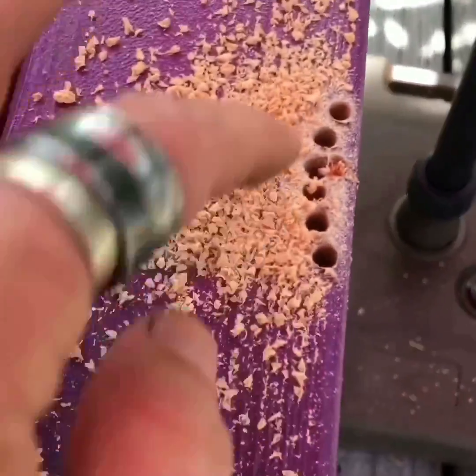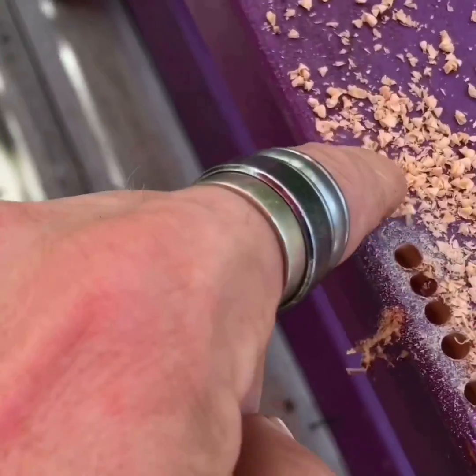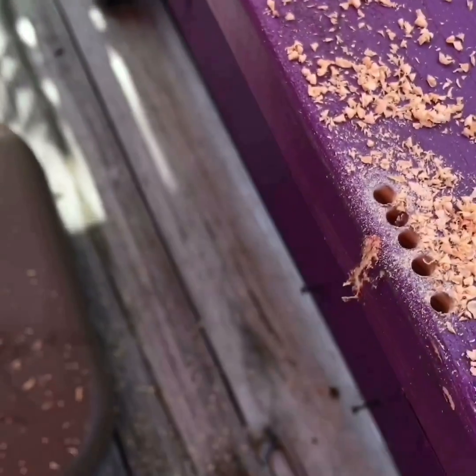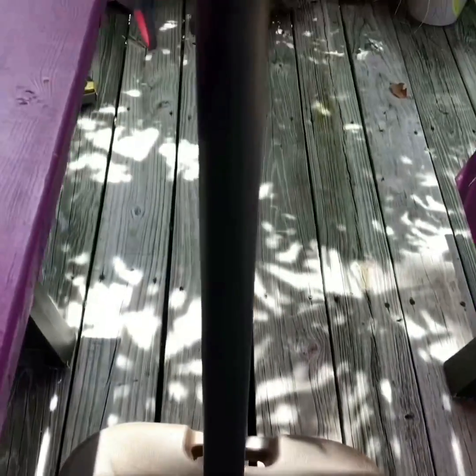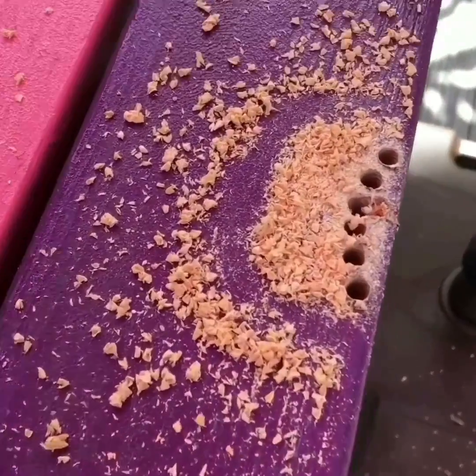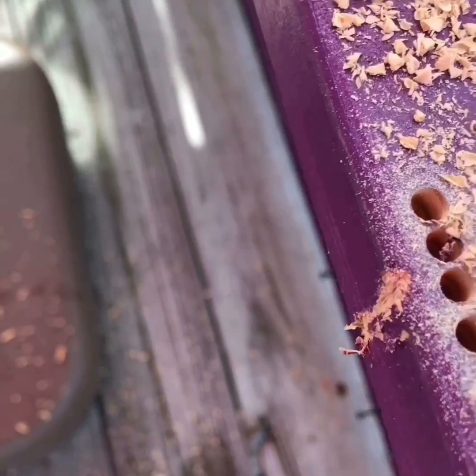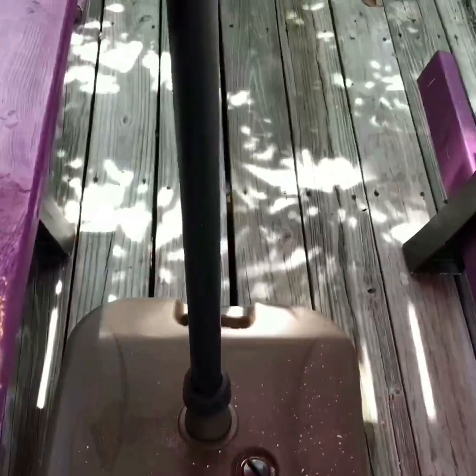So I'm trying to make an arch about this big in the middle of each bench. So then when I push them together, the pole will be right in the middle. So this is me just playing, y'all. I do not know anything about tools. I should probably have a router, but let's see how it goes. I'm just playing, y'all.